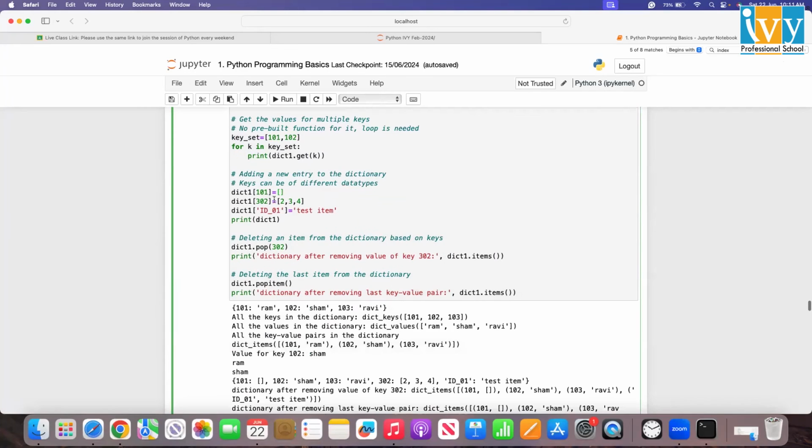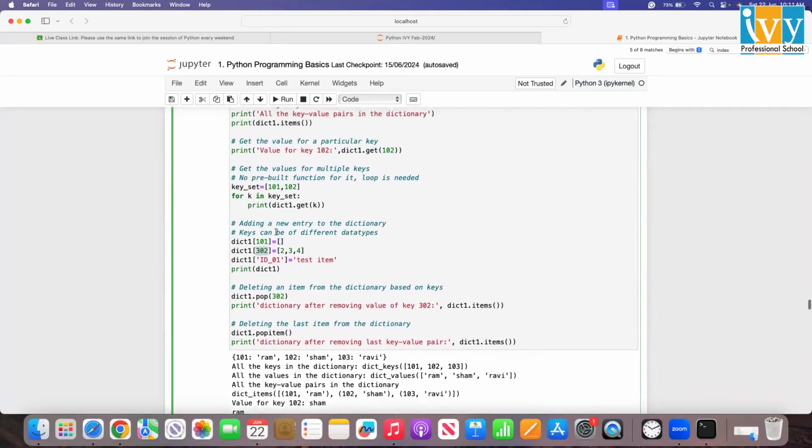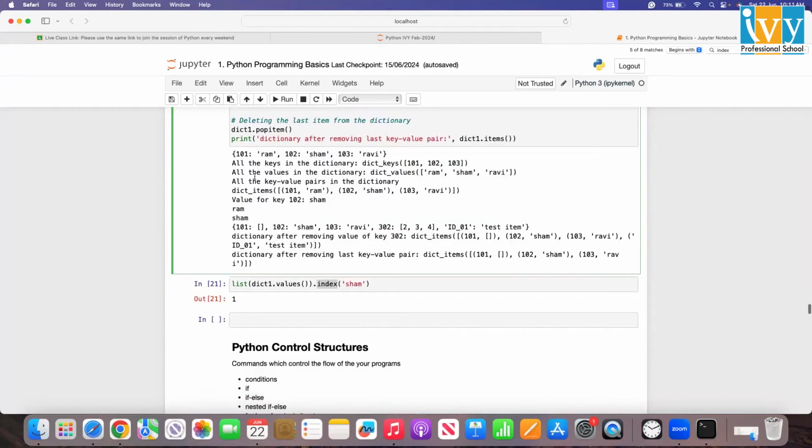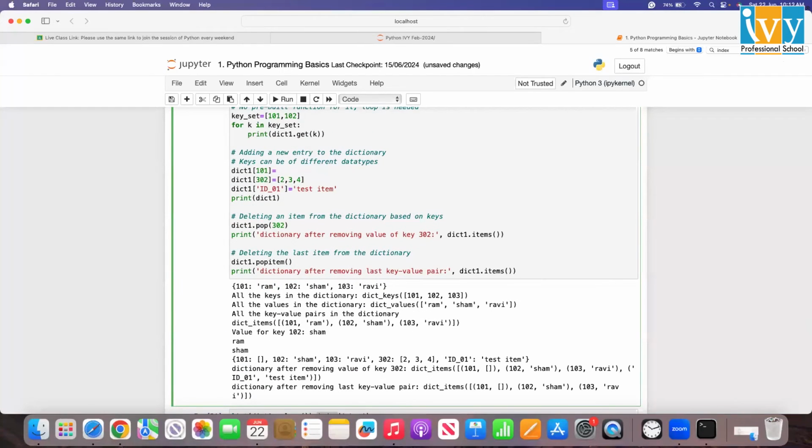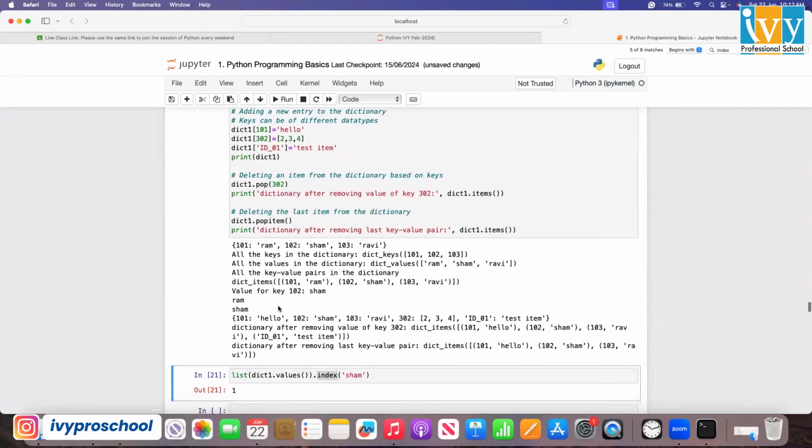Okay. If let's say you wanted to remove some particular value from a dictionary, you can set it as an empty list. So for dictionary 101, you are overwriting the value against 101 as empty. You are not creating a new key value pair. In the existing dictionary, you just have three keys, right? 101, 102, 103. Now what you did, you updated the 101 value to an empty list. You can put anything that you want. You can put hello also. So it'll change to hello like this.